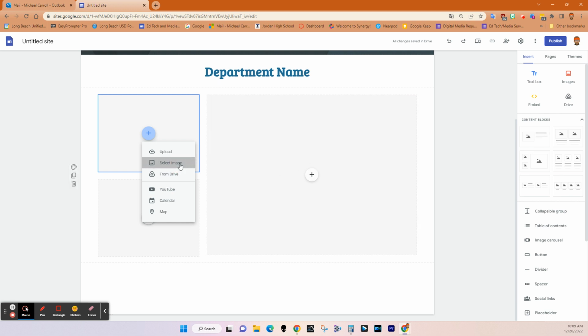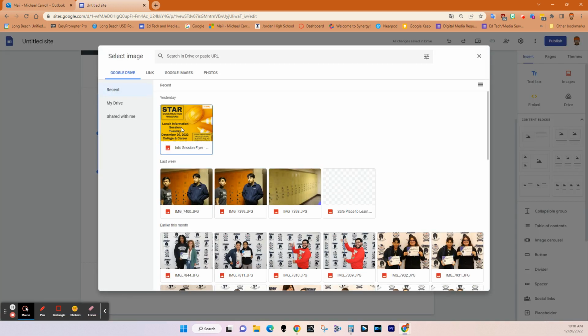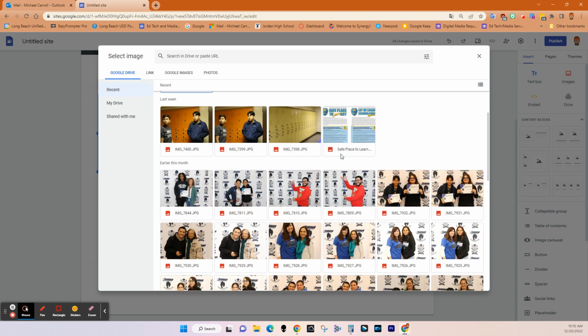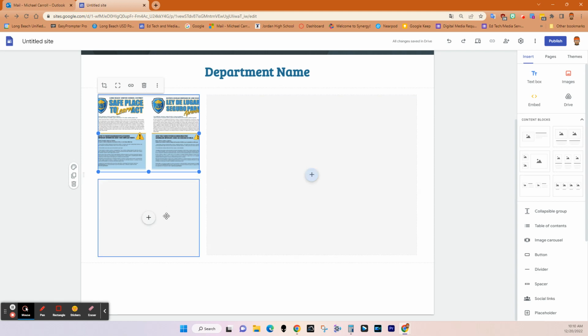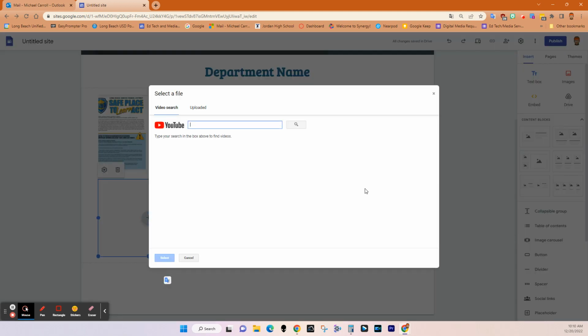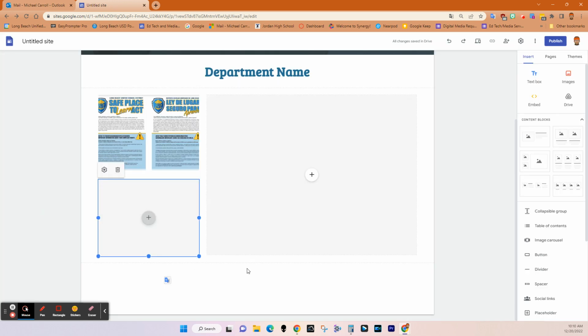So you can just select an image, and then you can use this to put whatever you want in there. I want to do that, save place to learn, and then here can just go put a YouTube video in. So if you've made any videos or whatever, you can put those in.